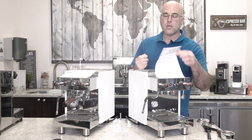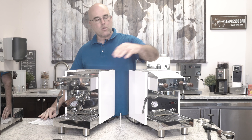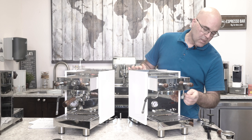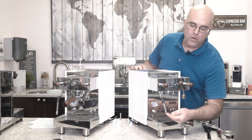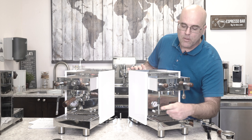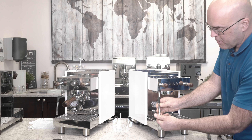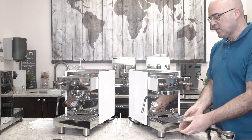There are some warning stickers on the top here — those can come off. There are actually two top cover plates on the machine. The 58 millimeter group heads are brass. Hot water wand, multi-directional steam wand. There is a tube in here to insulate it for non-burn, but they still put the rubber mount. With the non-burn wands, if you're keeping your hand on here while steaming you will burn yourself — it's only made to touch quickly and move it. There's a two-hole tip with a little o-ring here and an o-ring on the inside. I don't recommend removing this often because you will eventually damage those o-rings. Drip tray is removable, all stainless steel.